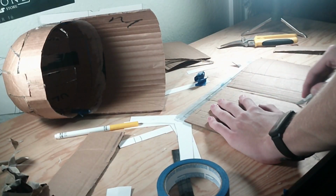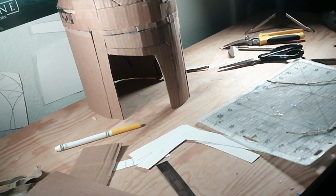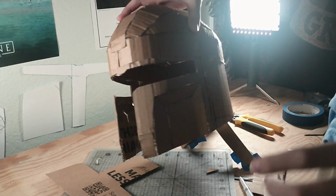Now I actually kept the cardboard from where I cut out the visor so that it can keep its shape really well. Then you're just going to want to glue on the back and then figure out how slanted you want the back to go. Now make sure that you always lower and then work your way up, because you can always shave off more, but you cannot unshave off what you did.